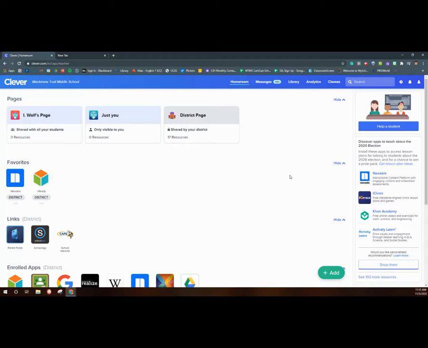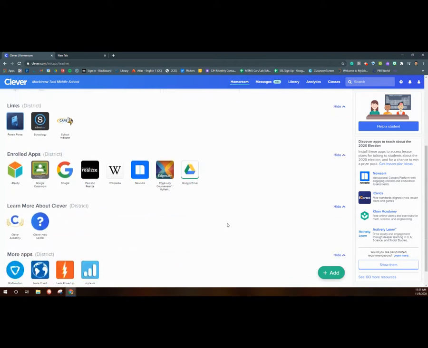And also, if it ever asks you to link data, then you definitely want to do that because that will help this learning management system work with your Google account at home. That's something that you want to do, okay? So in any case, now here we are at this page, all right? And now we can get to Schoology very simply, and it's right there. So this is a really easy way.